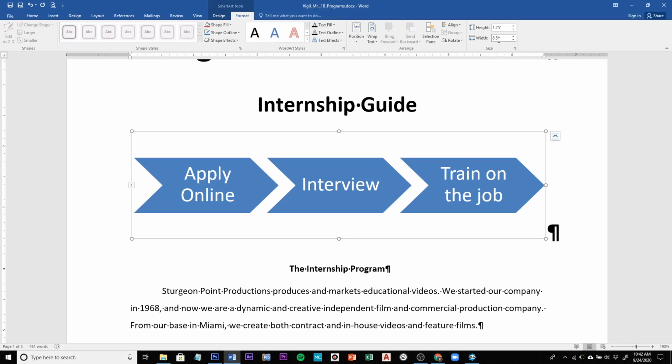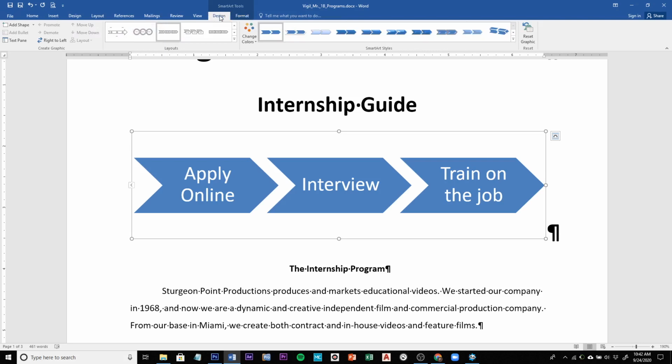Now with this still selected, we're going to click on the Smart Art Tools Design tab again. And in the Smart Art Styles group, which is this large group here, we're going to click on Change Colors.